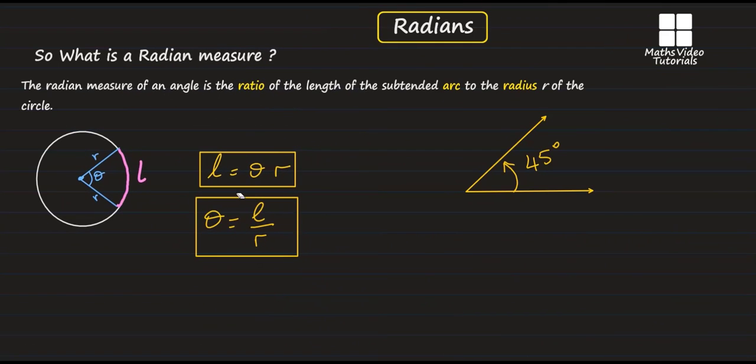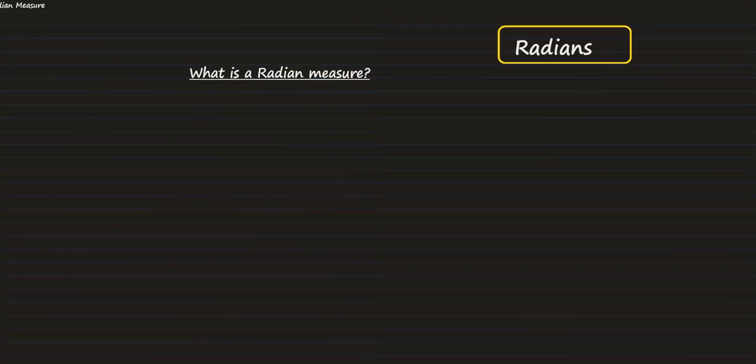Maybe a good way to explain or to give a definition of the radian measure of an angle is to go back and compare it to the degree measure of angles. In this example or diagram, we have an angle 45 degrees, and you can see the degree angle is the amount of turn you are making from this side or arrow towards this arrow there. So an angle in degrees is the amount of turn you're making. How about for the angles in radian? What are they? So what is a radian measure?